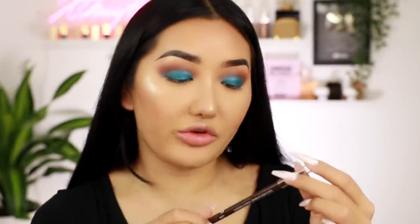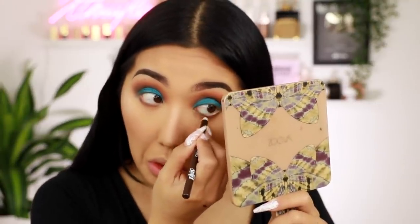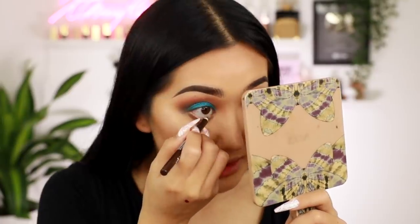Okay, so I'm going to go in with Glossier Color Slide Eyeliner. This is in a shade called Black. This is not black. This is brown. It's like a really, really dark brown. So I'm going to put this all over my bottom lash line, just to give it a bit more intensification.